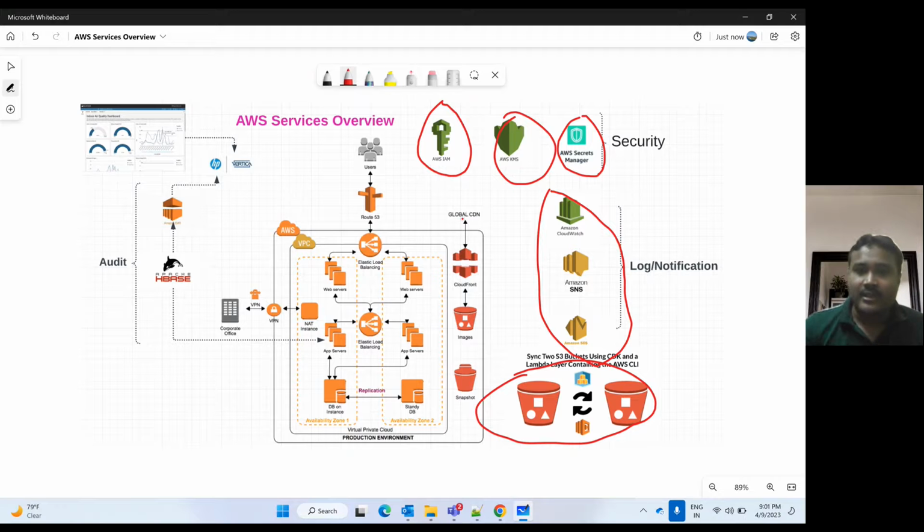Suppose it is an S3 bucket, and I gave particular access only for cloud tech. Maybe there are 5 users, and I gave that particular bucket access to one user. When that user tries to access it from the AWS CLI or some other application, they will get access. But the other 3-4 users I have will not; only whoever has the access can access that service. For that purpose we can use IAM. Hope you understand this security part.